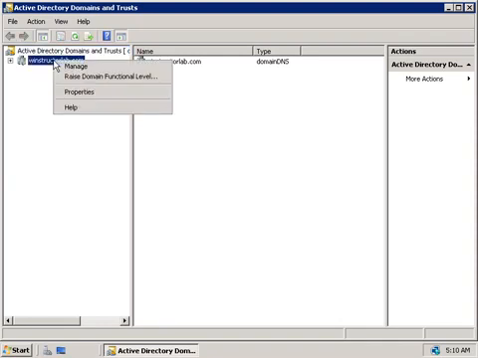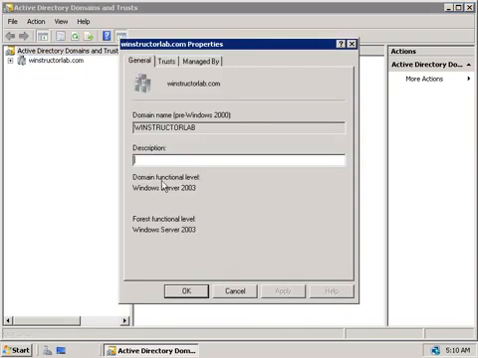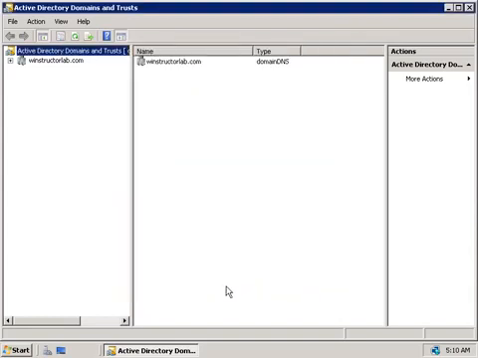Then we'll right click on our domain here, winstructorlab.com, and we'll choose Properties. Now down here we can see that we're running both our domain and our forest at the Windows Server 2003 functional level, so we won't need to do anything here, but if you're running Windows 2000, you'll need to raise these to at least Windows 2003 in order to support a read-only domain controller.